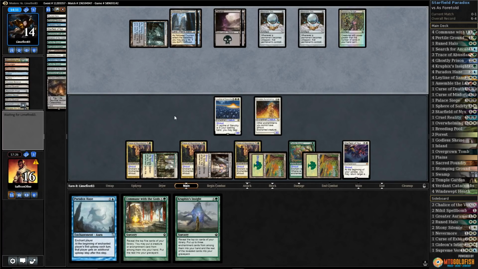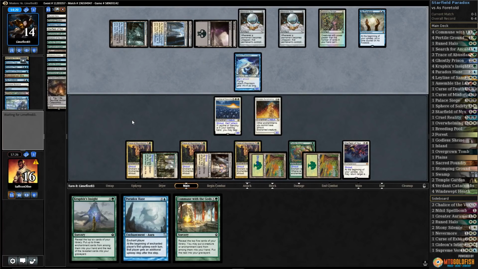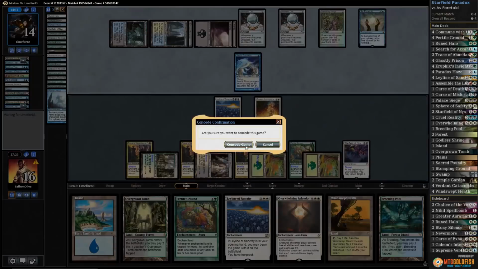Opponent cycles. Another Visions. Oh, they found... Well, that was a good cycle. Yup. Good game. Oh, Jace's Phantasm. No, that's not good game. Wheel of Fate. We get milled out by Mesmeric Orb. Then we will scoop it up.